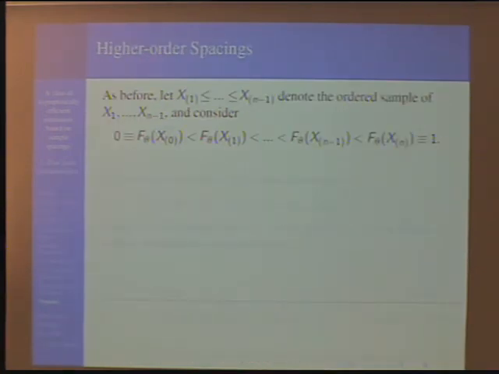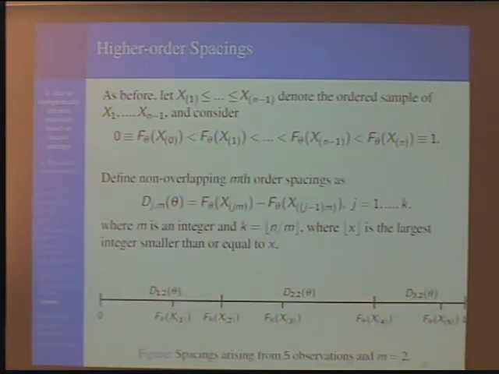And now we want to get into higher order spacings in the following sense. What are higher order spacings? We have the original framework, f theta, x1 through xn, the same setup that I had. But instead of taking successive observations, I take m steps at one time, where we'll assume without loss of generality, m is an integer and k is n over m. So you get k such spacings.